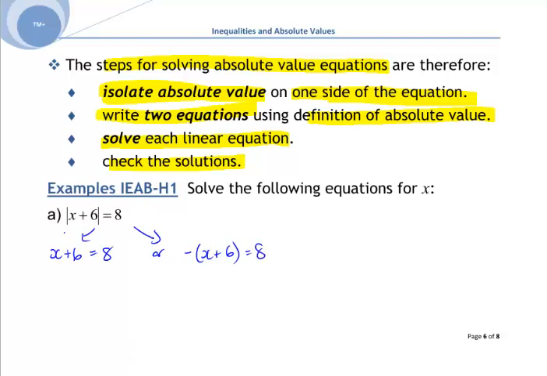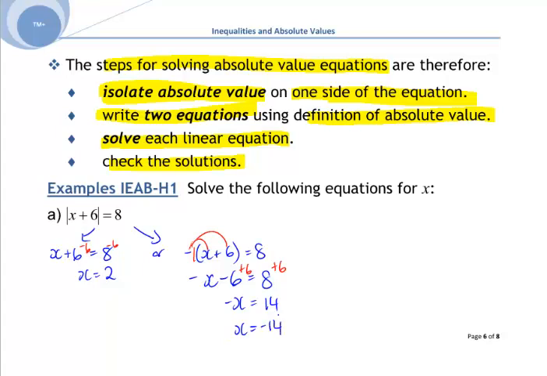Solving this side, x plus 6 equals 8, so I take 6 from both sides, so x is 2. From this side I can take that negative over to the other side, or I can just expand out the bracket. So I can just go negative x, take 6. There's a 1 here, so negative 1 times x, negative 1 times 6, and that equals 8. So negative x take 6 equals 8. Get rid of that take 6 by adding 6 to both sides. So now I have negative x equals 8 plus 6, which is 14. So that means that x must be equal to negative 14.